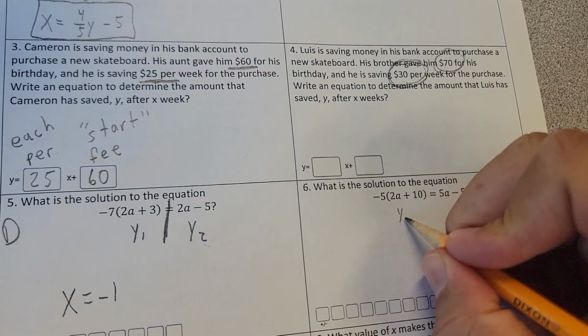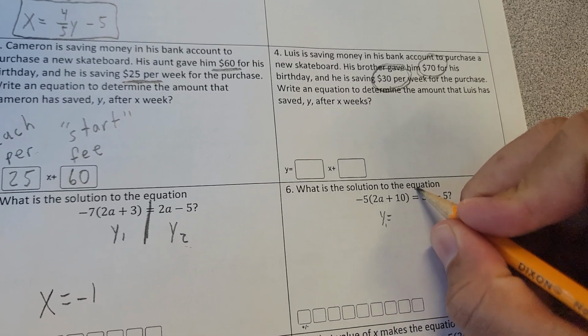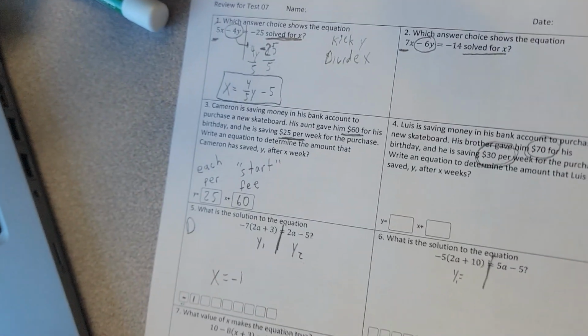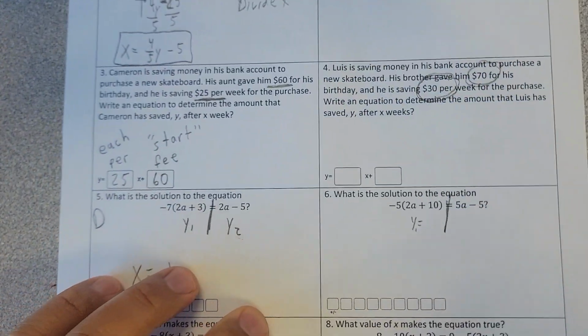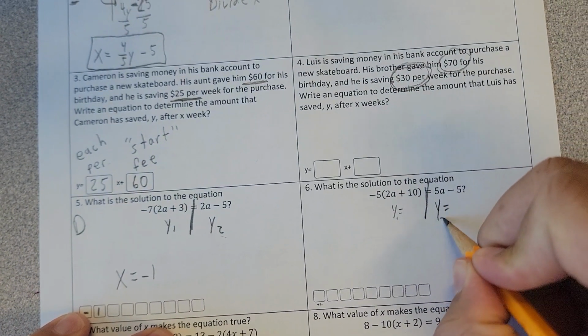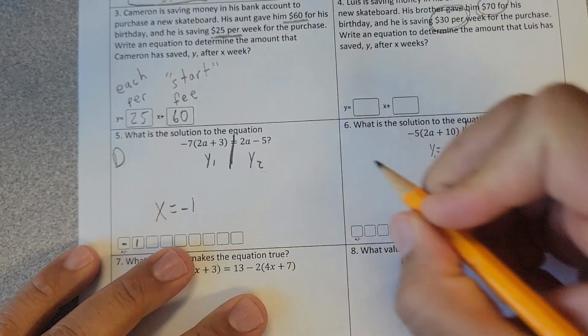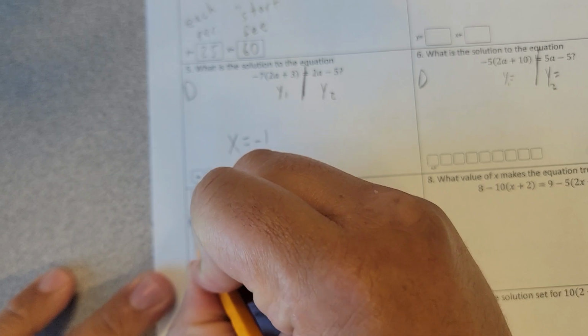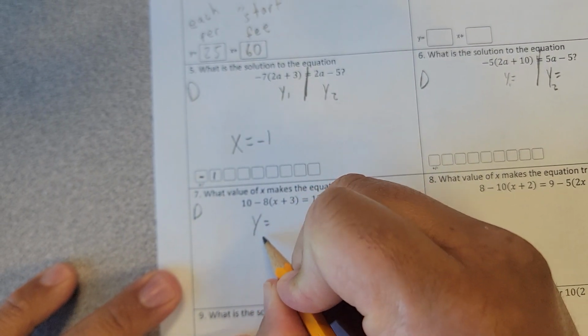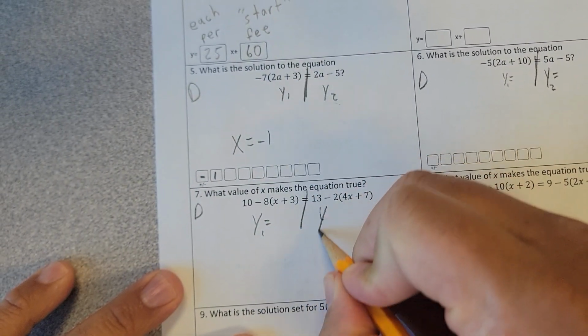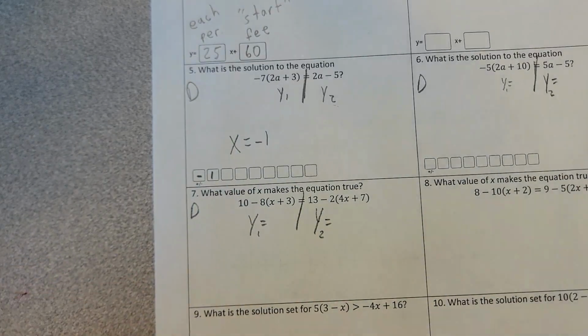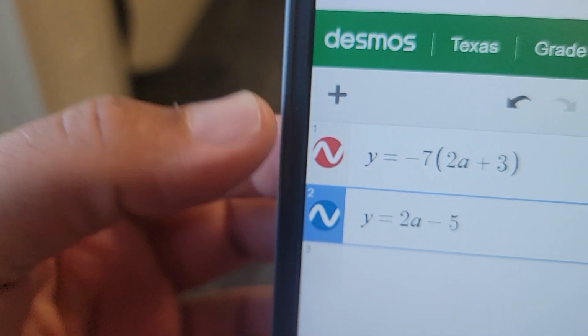All right, this is the y equals the y1 part. Split it in half. This is the y equals. This goes on number 2. So this is Desmos. This one is Desmos. Y equals the number of the first part. Y equals the number 2. The number 1 and number 2 is for this. This is number 1, this is number 2.